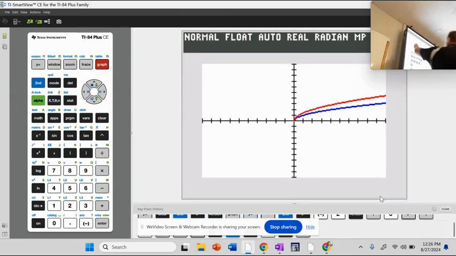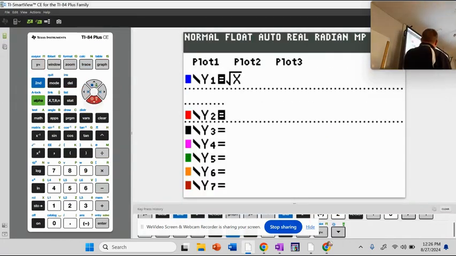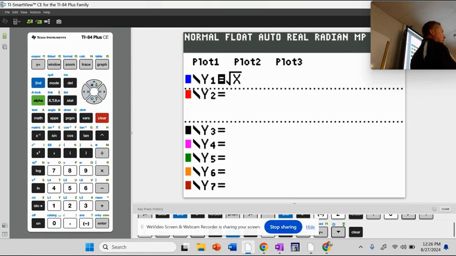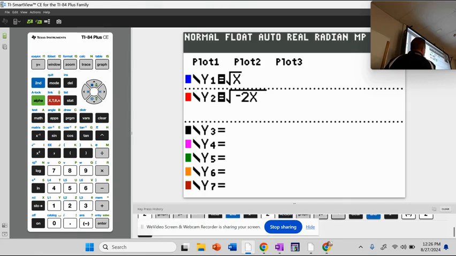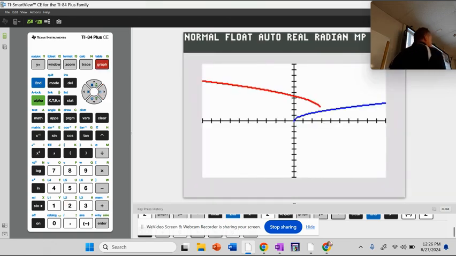A couple things. Let's go to y equals real quick. And then let's delete that. I was just doing a thing about analyzing how 2 times x instead of x on the inside changes things. Let's first do our thing here. Let's look at the new one, which was negative 2x plus 6. And then on the outside of that was, I already forgot, what was it? Plus 2? 2 up? So plus 2. And then it's so fancy in this calculator, it shows the different colors. There you go. So 0, 0 ended up at 3, comma 2.